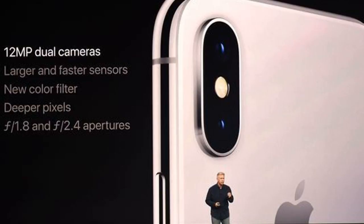As was expected, Apple removed the Home button in favor of the ability to unlock the device through a biometric method known as Face ID. Apple claims this is so secure the chance that any other person could unlock your device is 1 in 1 million, compared to 1 in 50,000 for the Touch ID fingerprint sensor.